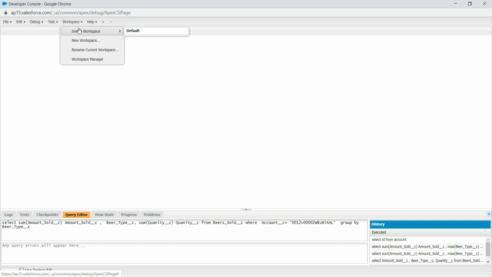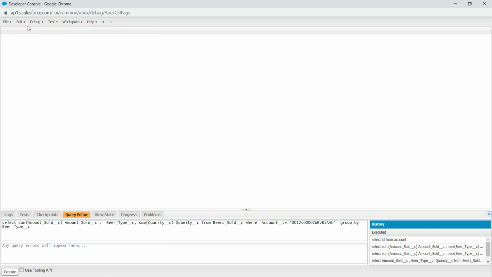And then there's a workspace. You can create your own workspace using the workspace. I'll show you about workspace when 2 or 3 developers are working on a developer console using it. Let's say you are sharing your Salesforce org, right? And let's say for whatever reason, right, you share the same username and password. Well, for a general development purpose among a development team, right? You're working on a client sandbox and they have given you a common username and password. So and you have decided to work on a certain piece of functionality, right? So Workspace Manager will be very handy, where you can have your own workspace, right? So these are help documentation.